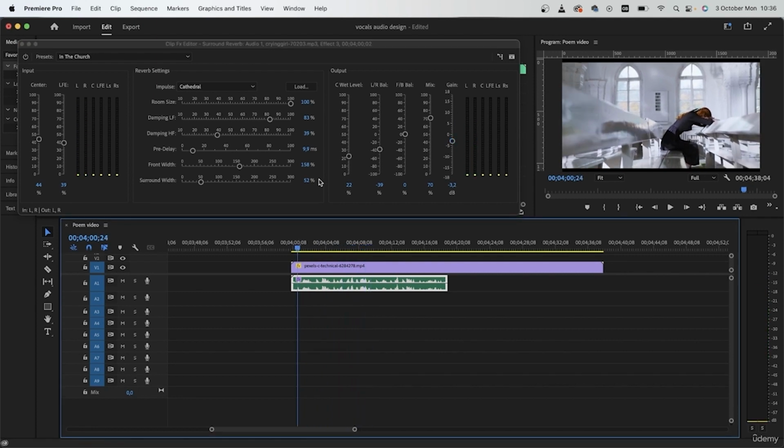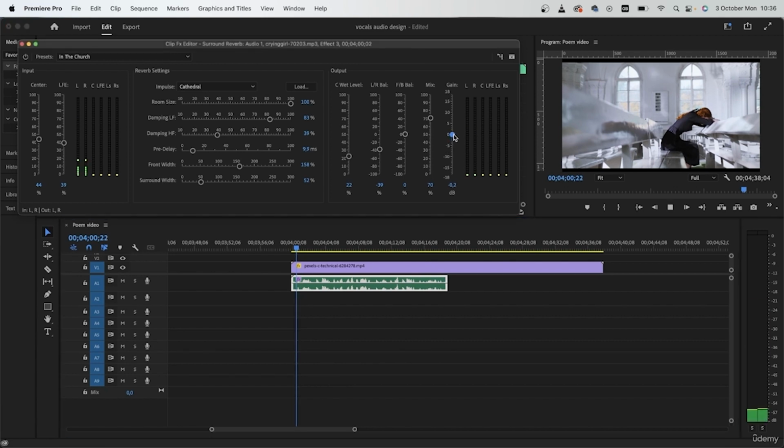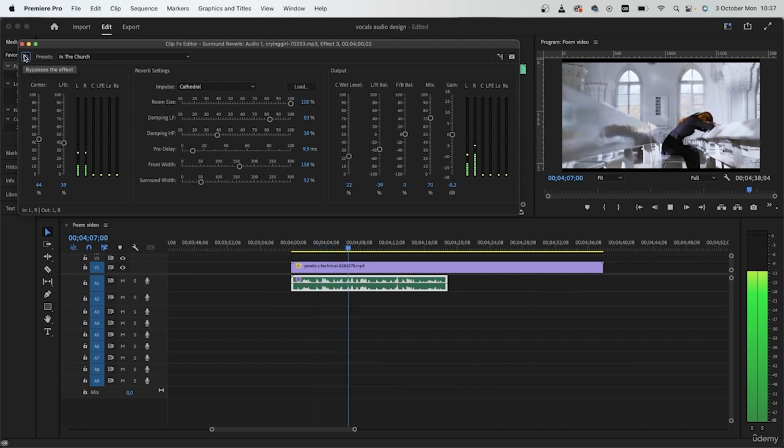I got all these different settings. And this is how you're supposed to change the preset, play it back. While it's playing, you gotta work with these sliders. So now let's take a look at a before and after. Just bring this back up. This was before. This is after.